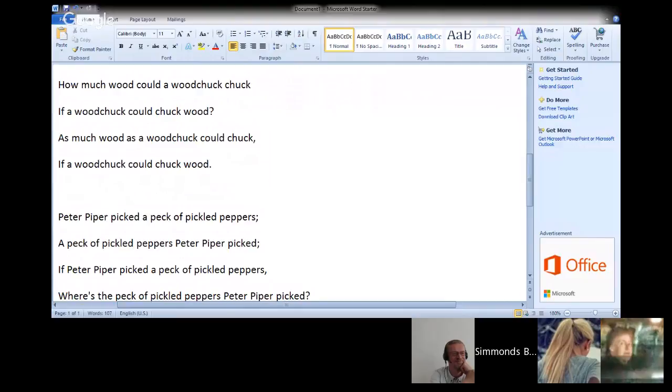How much wood would a woodchuck chuck if a woodchuck could chuck wood? And now I don't know the second part as well. As much wood as a woodchuck could chuck if a woodchuck could chuck wood. What we're doing here is looking at the pronunciation of the words, because would and could rhyme here, just like wood. Wood and wood I pronounce the same. So that's why I'm focusing on this before the pronunciation. And tongue twisters are fun. So Thomas, would you like to give this a try, or do you want to be last?